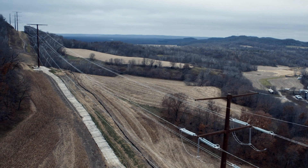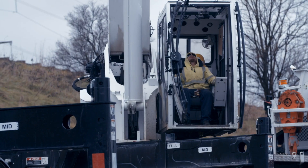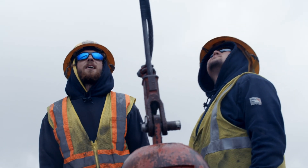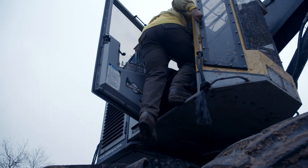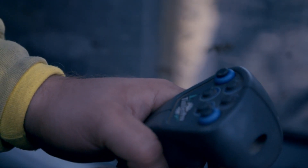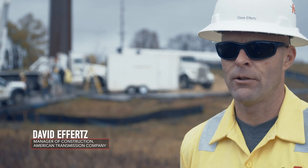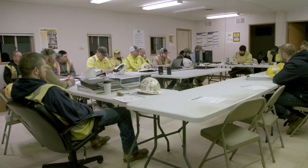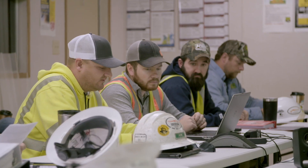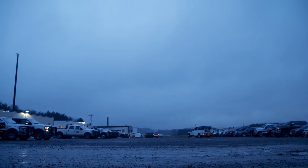The Badger-Cooley transmission line is a perfect example of the importance of skilled labor. From start to finish, IBEW locals 2150 and 953 worked together to bring power to the Midwest, showing that reliability isn't about the things you say, but the things you do. Having the IBEW is extremely valuable — from the beginning of the project, ATC had comfort knowing the resource is getting the right training in advance. All the different environmental aspects the crews go through are set in stone, and they're going to abide by it. ATC and the IBEW having that relationship over many years allows ATC to count on that resource to construct the project to a very high quality.